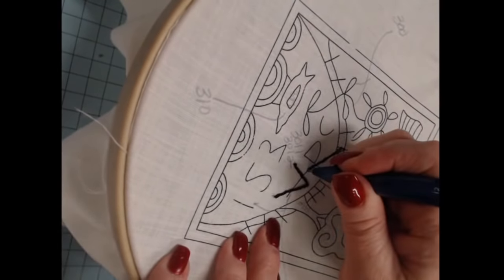If you're punching and you think, oh, this row is crap, well, don't worry about it. Just yank it out. That's all you have to do. If you look at it on the front and think, boy, that looks like crap, just pull it out.